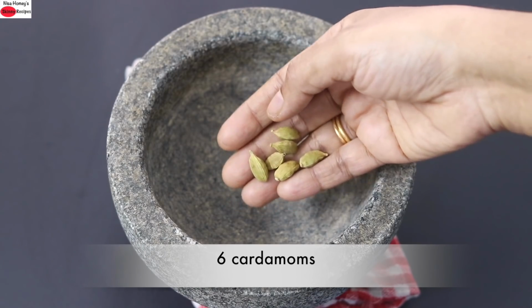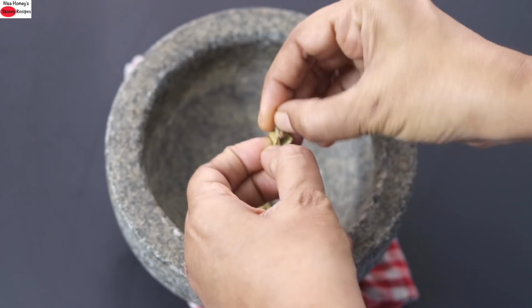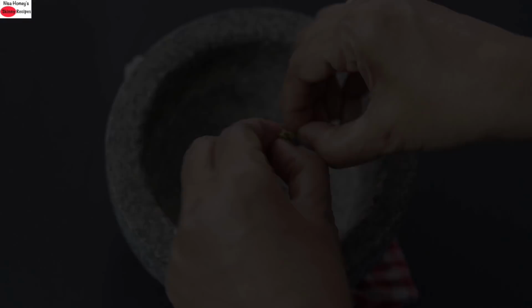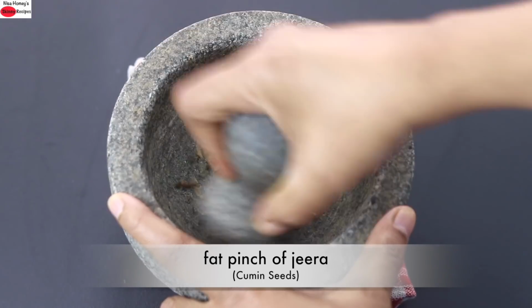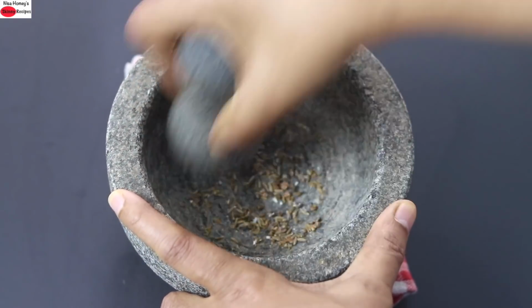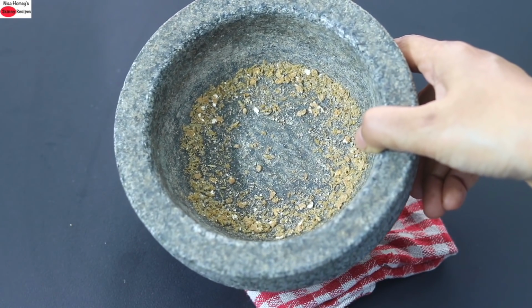While the poha is simmering in the second coconut milk, into my small stone grinder, I'm adding in 6 cardamoms and I'm crushing the cardamoms. Once the cardamoms are crushed, I'm removing the seeds. Into this, I'm adding in a fat pinch of jeera and I'm crushing the jeera and the cardamom seeds. Once the jeera and the cardamoms are ground, I'm keeping this aside.